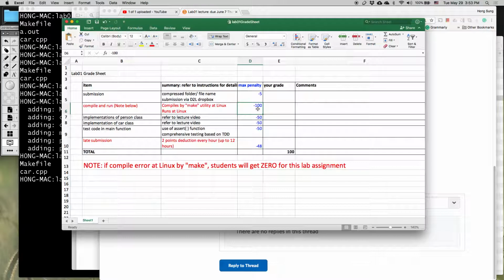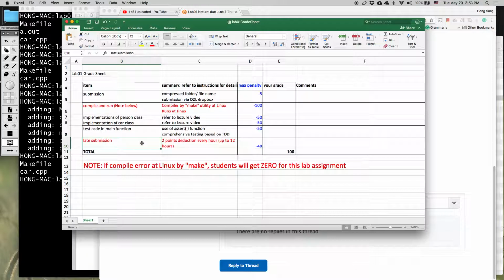So the bottom line is that if you do not submit running code, if your code has compile errors, you will get no credit at all. And then the person class implementation, car class implementation, and test code in the main function will be assessed.